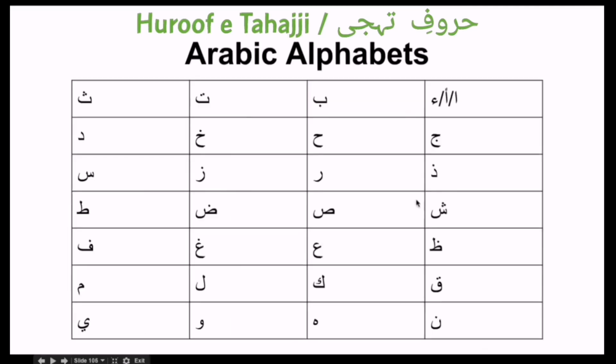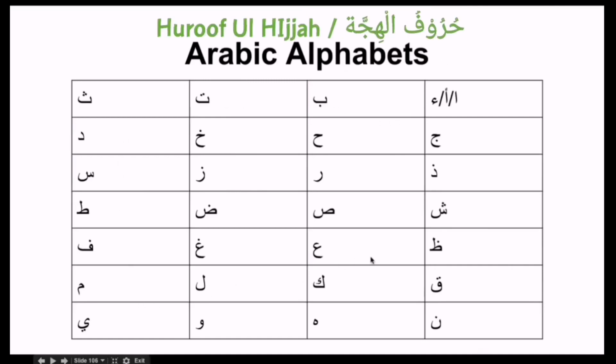So coming to Arabic alphabets. So we got 28 alphabets. Out of these 28 alphabets, Arabic is written like a cursive writing. It's a running writing where everything is joined together when we write. However, there are certain letters when they come you cannot join. The word has to stop there and the next letter has to be written separately.